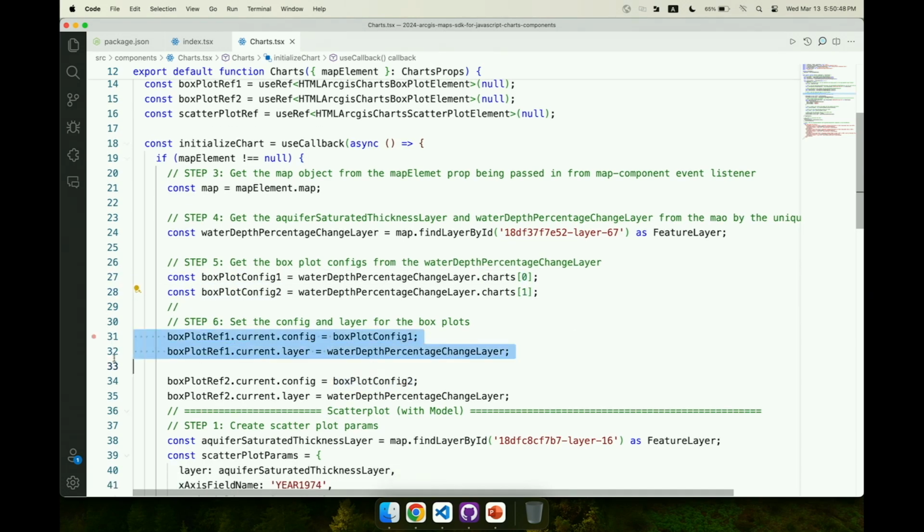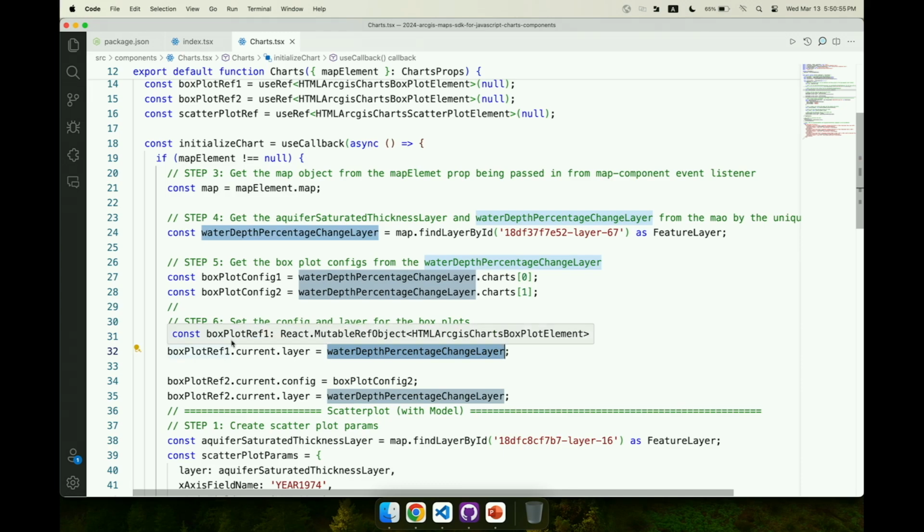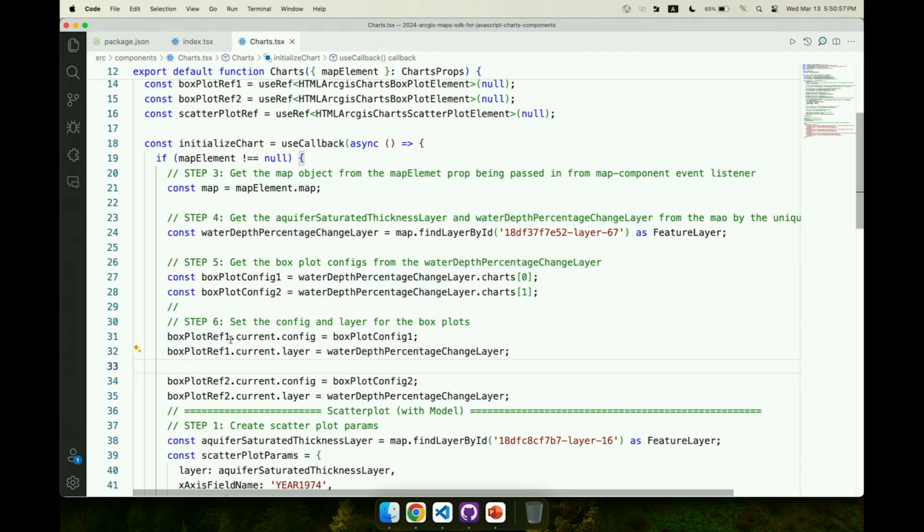The very next thing you need to do is set the config and the layer to the relative config and the layer. With React useRef, you need to add this extra .current to actually get the configuration and the layer on the element. This .current is not necessary on any vanilla application.